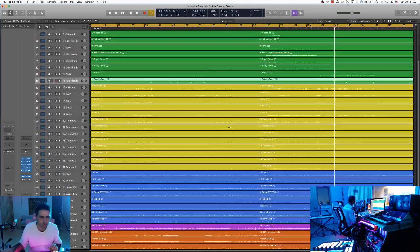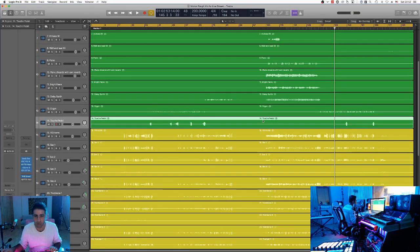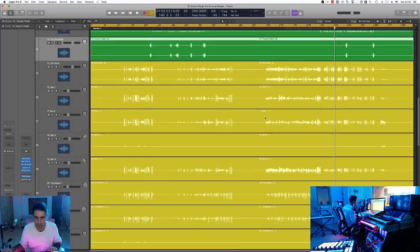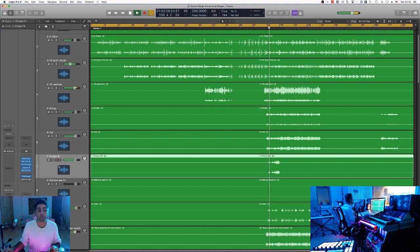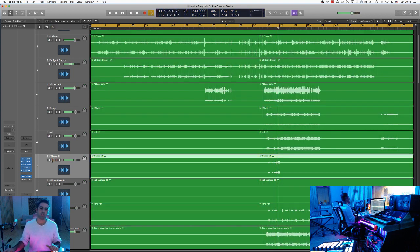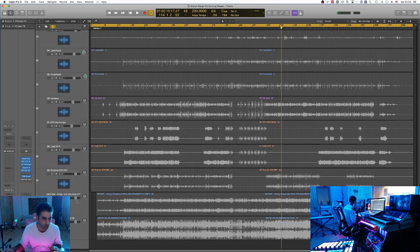So what else did I want to show before answering your questions? Yeah, there is something I would like to show you. The bass here, the extra bass that I created on the keyboard. See this thing? It's bolding the solo of the lead and making it sound nicer and warmer. See? I will solo this with the bass so you can hear how it's actually working together.